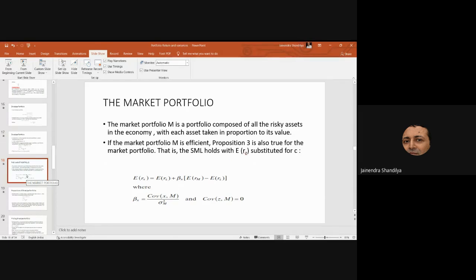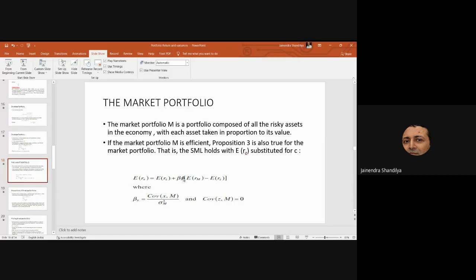This is what Harry Markowitz said, and he got the Nobel Prize for this, what we are doing today and what we have done before: if all investors select their portfolio on the basis of risk and return, then this is the combination an investor should be in, with some combination of the risk-free asset and some combination of the market, or the other way around. It could be more of that also.